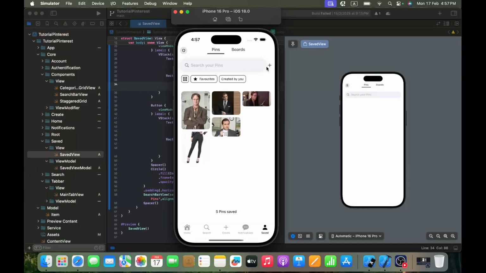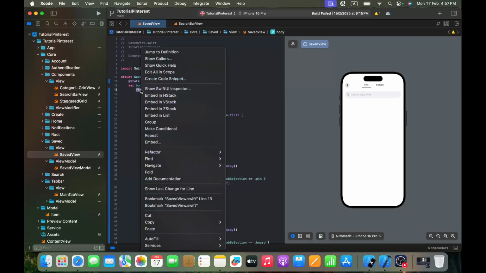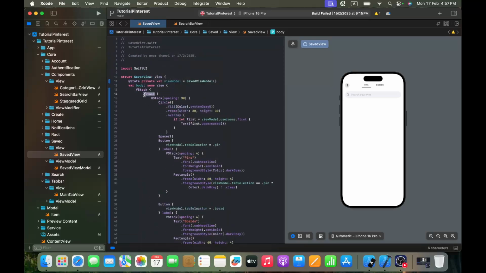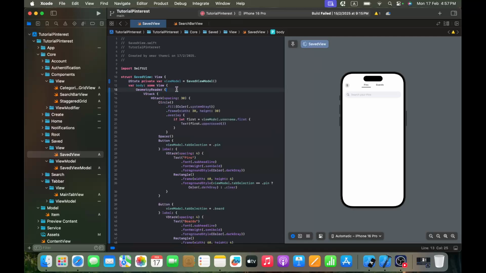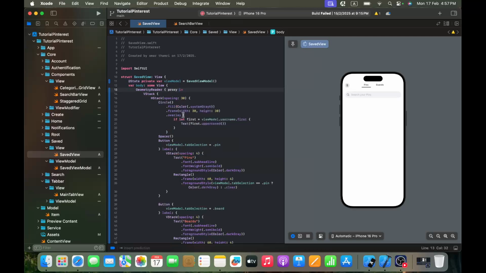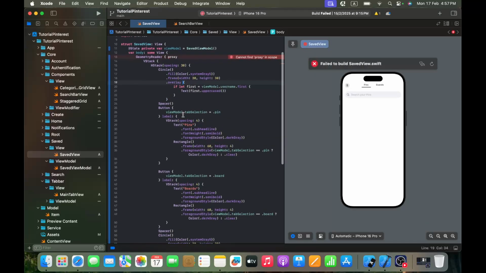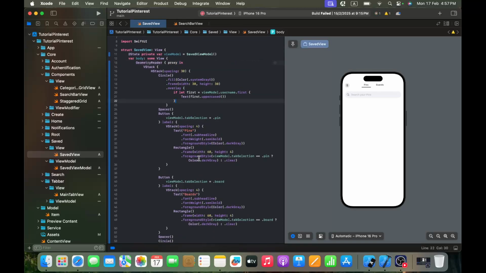Okay, but one last thing, as you can see, we got this button, so I don't want the search bar to take all the screen. I want the width minus 50 or 60. To do so, I will embed my VStack inside a GeometryReader. So I will embed it inside a VStack and I will name it a GeometryReader that will return proxy in, or proxy, I think. Okay, I think proxy in, that's what we write. Okay, perfect.